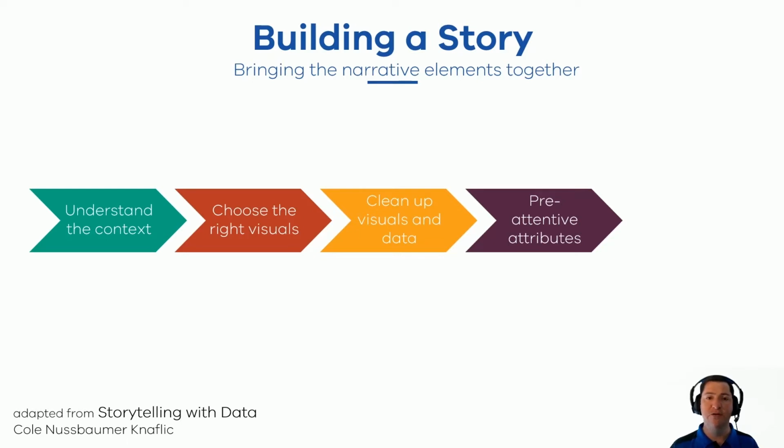It can be done through sizes, by having one element bigger than the others. It can be done by using color, having a single element in color and everything else in a gray or a neutral color that will stick out. It can be done by breaking a pattern. There are loads of ways that you can actually leverage these pre-attentive attributes, but some of the simpler ones we'll have a look at and we'll talk about.